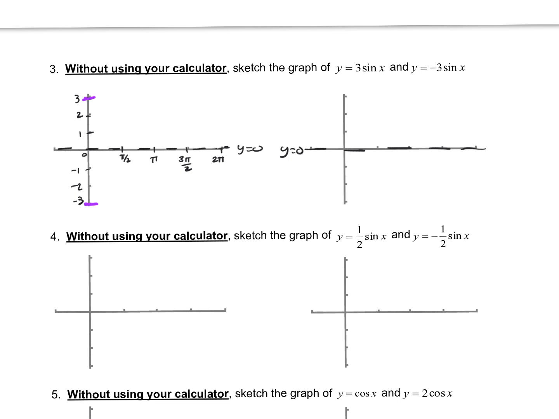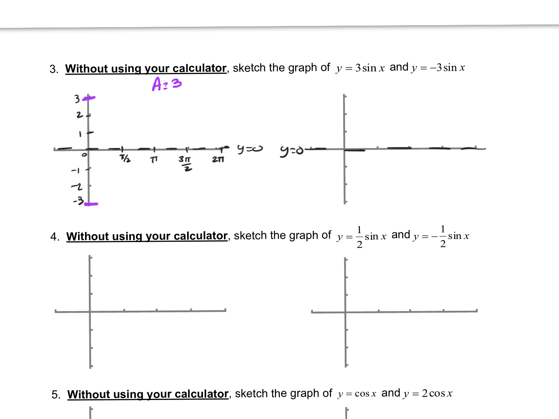It might help you to see how high you go and how low. It just depends. And it's not a reflection. So we know A is 3. There's no reflection. So we know at our highest point, we have to be 3 from the midline and down to a 3 from our midline as well.